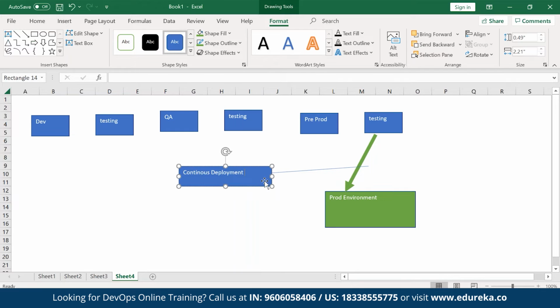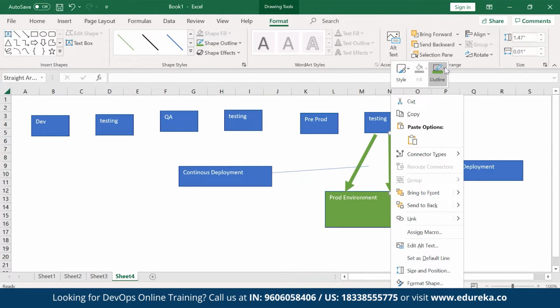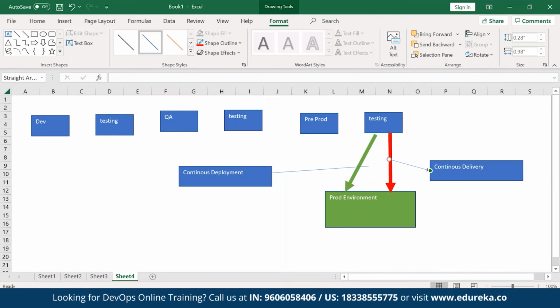If you move to your production environment with an approval process, we call it a continuous delivery process. So guys, the industry goal is to move to a continuous deployment process. I understand that in the industry 99.99% of companies are in the continuous delivery process, but our goal is to enter the continuous deployment process.